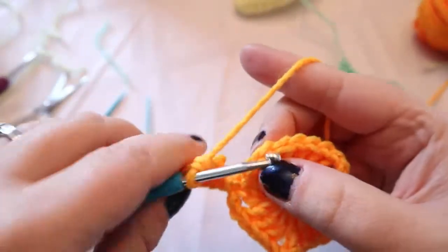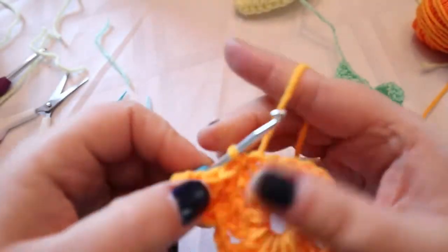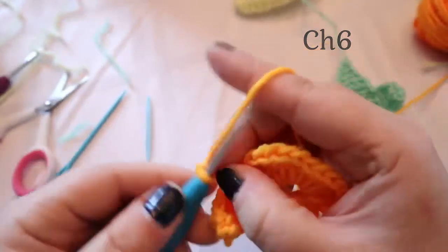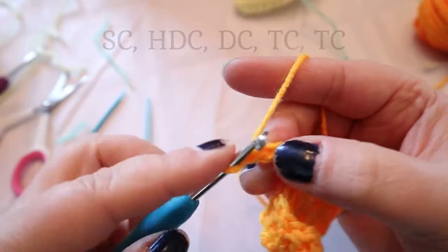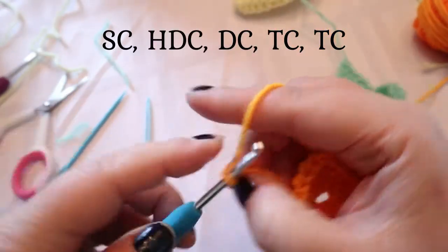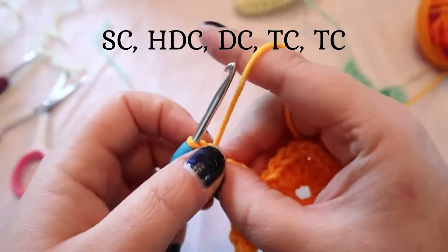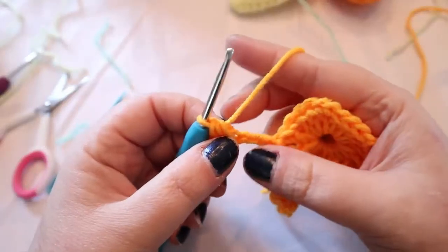Let's try that again. Now hold it tight when you do that. Chain 6 automatically. 3, 4. And in the second stitch down, you're going to single crochet. Next one, you're going to half double crochet. And if you do need to know what all these are, I'm trying to go slow to show you, but I do have a video showing you all these stitches.